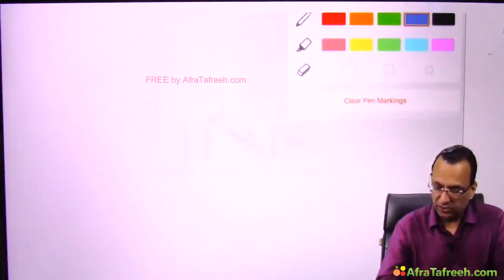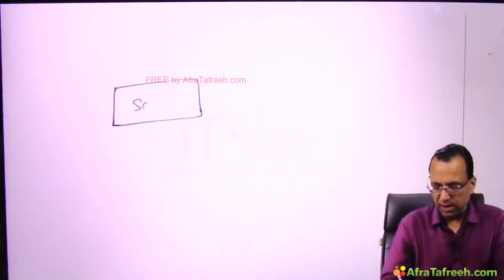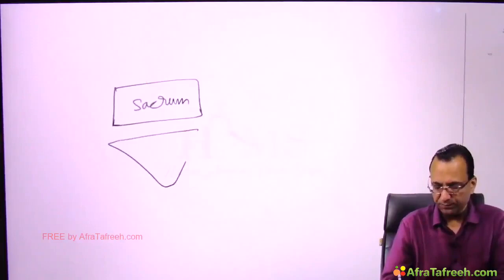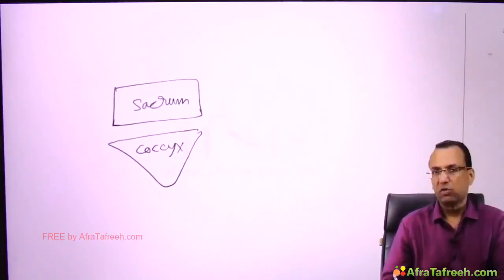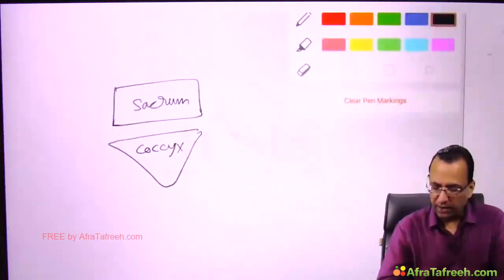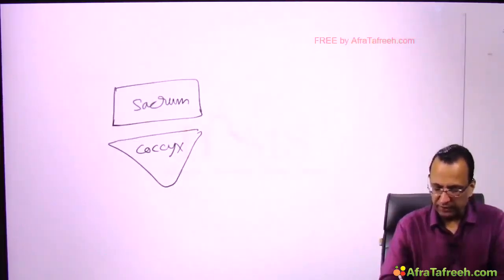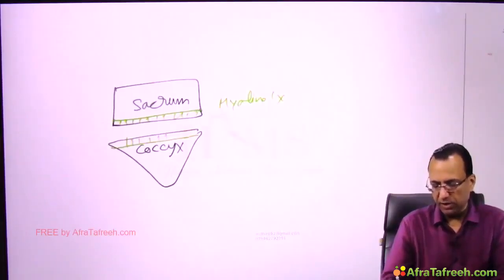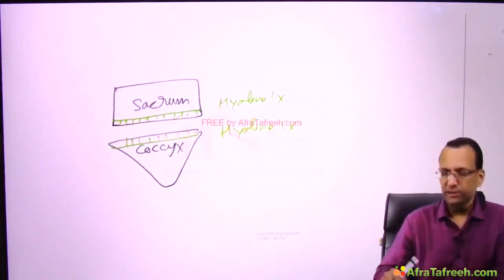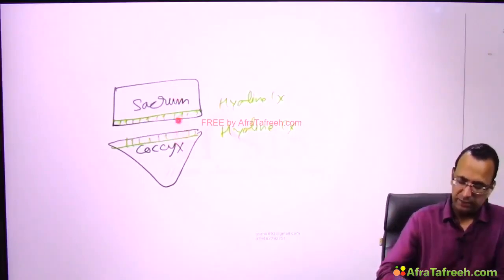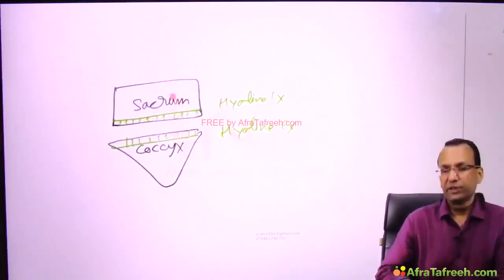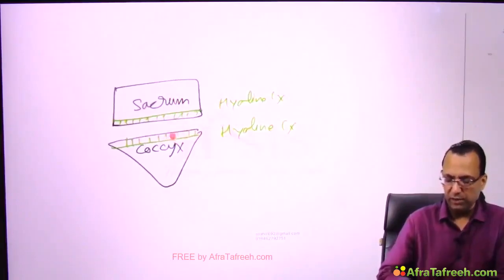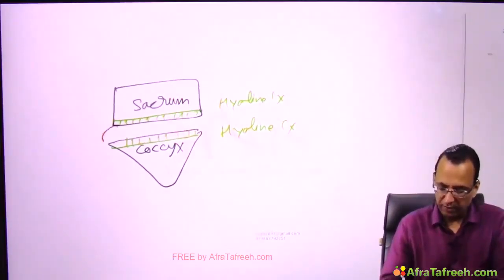Actually, this is the sacrum bone, and there will be the coccyx bone, making the sacrococcygeal joint. You will find that the sacrum bone itself is lined by some hyaline cartilage, and the coccyx bone is lined by hyaline cartilage, because they all develop in hyaline cartilage by endochondral ossification. The vertebrae develop in the hyaline cartilage by endochondral ossification. So there is some hyaline cartilage on the sacrum and coccyx. And what is between the two? Between the two, we have the intervertebral disc.